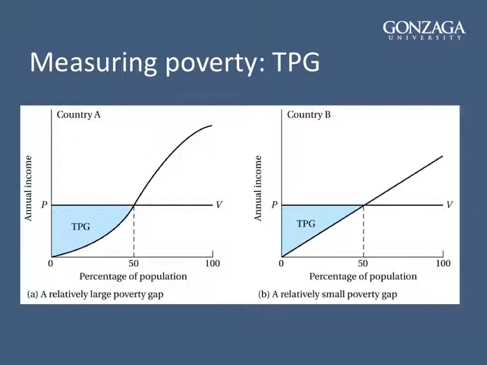And so again, what we're looking at is the total poverty gap in terms of the percent of the population. P is the poverty line, and essentially we're calculating, for each person, how much are they below? For this person, how much are they below? You would take the area of this, or the area here is a little bit smaller group. So the idea here is, what can we do to get people above the poverty line, or how do we determine how many people are below the poverty line?